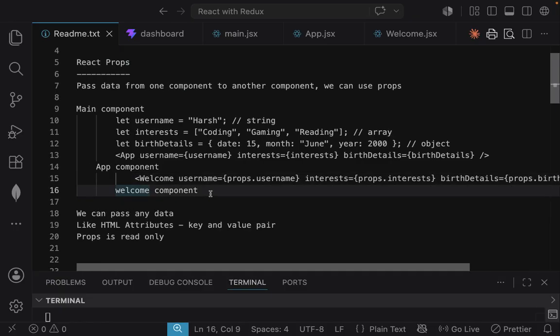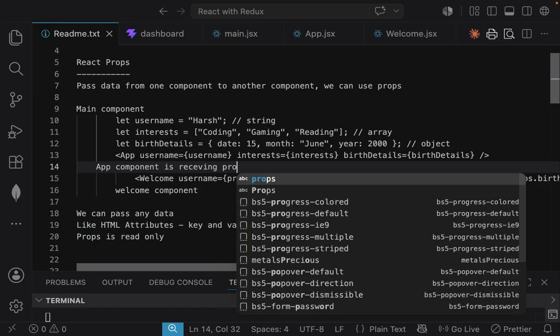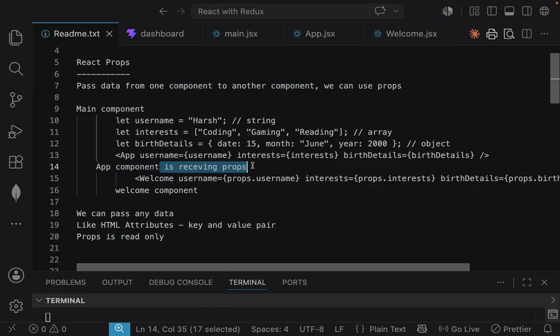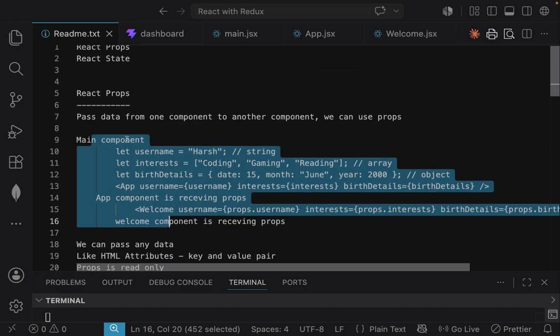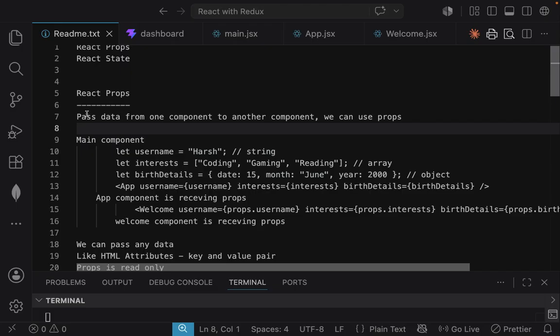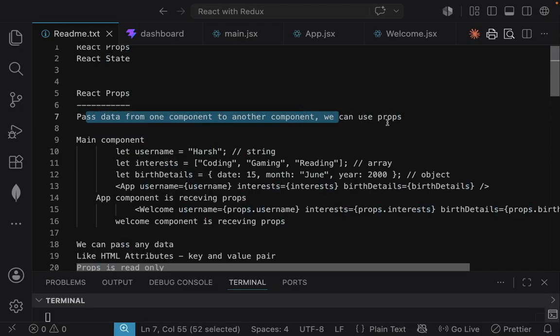So the way from main component, app component is receiving the props, and even this welcome component is also receiving the props, and we are using the same. So the conclusion is, whenever you want to pass the data from one component to another component, we can use props.